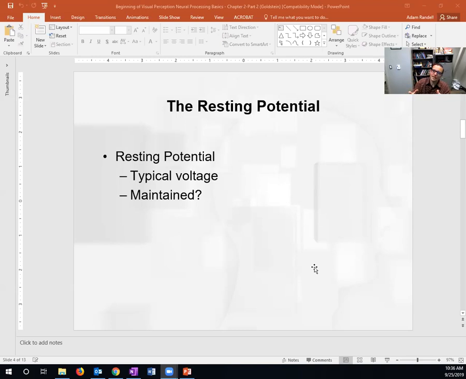Keep in mind that your resting potential, again, is the net charge of the membrane when nothing's happening to the cell. But here's the thing about most of your cells. Most of your cells, especially the multipolar neurons, are never not active. Every cell has what's called a spontaneous firing rate, meaning it fires at a random rate. And so really what we're talking about is anything that increases that firing rate or decreases it. But the resting potential, again, is the charge across the membrane of the neuron's cell body when it's not receiving any input.